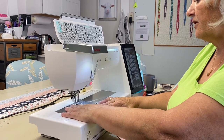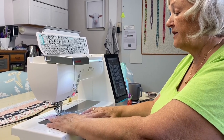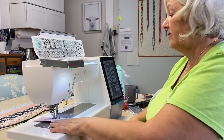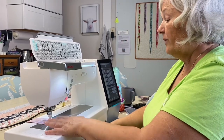So we're just going to sew all of the strips here. We'll sew 2 together, 2 together, 2 together, and then those 3 sections together. And we can come back to you when we have these strips sewn, but basically you're just going to go with the fabric.